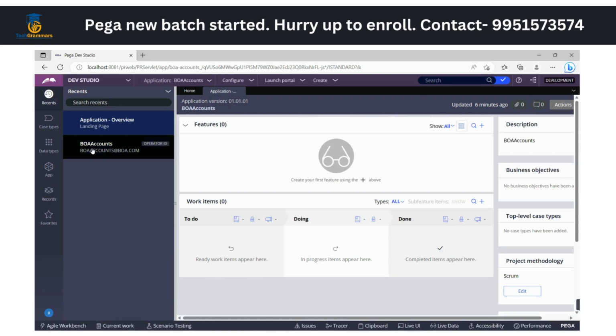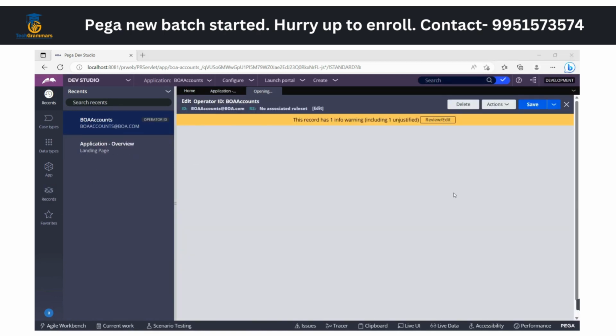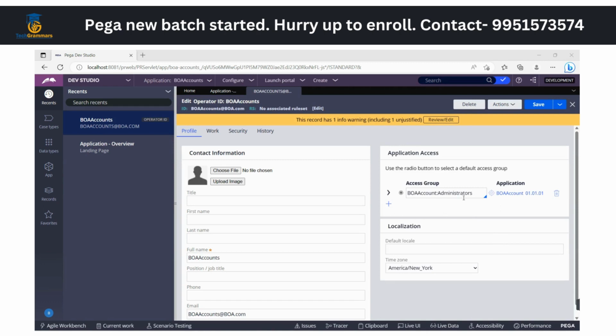Okay, that's great. See here, I'm entering into the operator zone. In the access group we have provided the administrator, so by default we have entered into the admin studio. So try to follow me. Whatever rules we are creating, try to understand and follow me. If you have any questions while creating any rule, try to ask me.